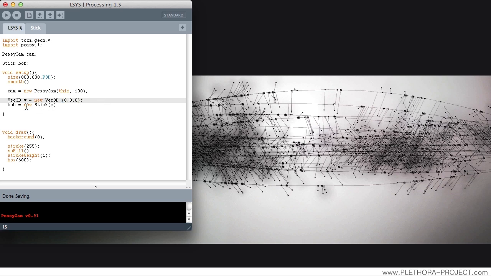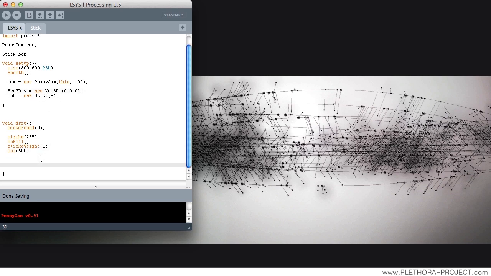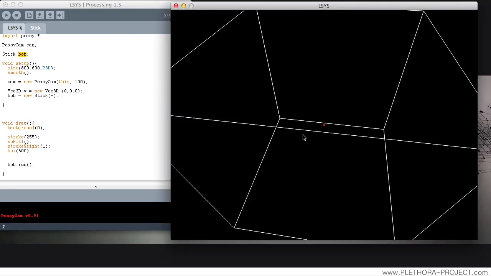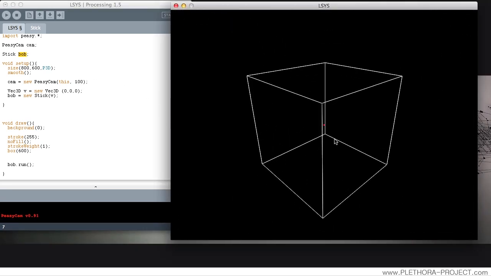So we're creating a new instance of this class Stick, basically in the center of the screen, and now we need to just say bob.run. We can give any name to the instance of the class, right? In this case I'm saying Bob just to make explicit that this could be any name, right? So you see that we have a point in the center, right?